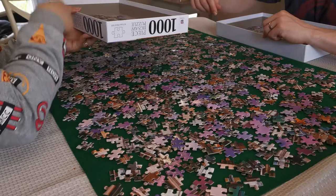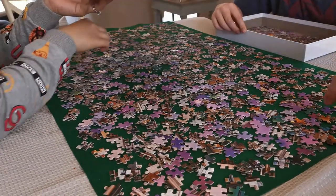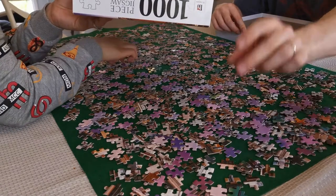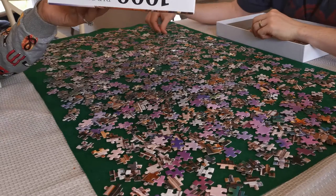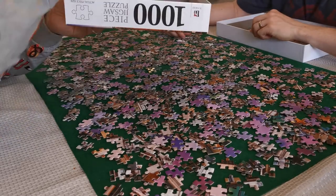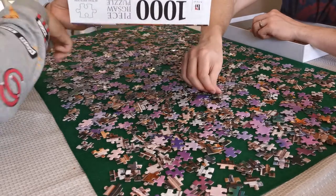I'm seeing this one has a pink and purple kind of sunset over the back of the Trevi Fountain, and so I think the gradients in colour will be a bit more interesting to put together than just straight up blue sky, which, I mean, we all love a blue sky, but not when you have to put it together yourself.